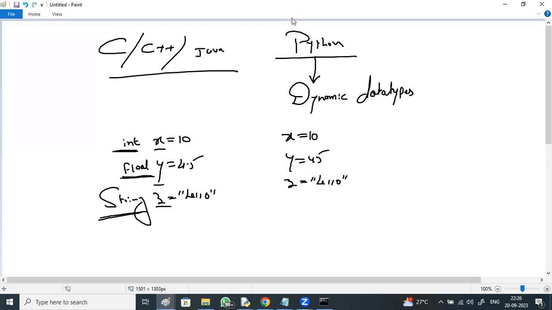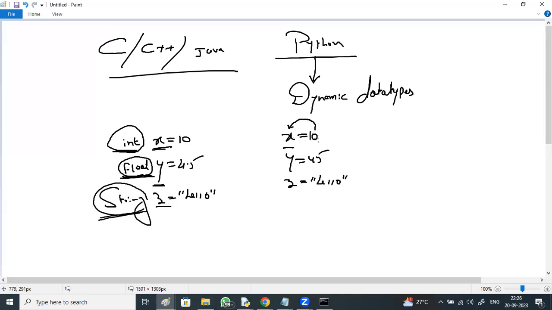But in Python, can we decide variables, sir? Is it possible? In Python, yeah, in 1 second, I'm coming to it. In Python, no need to define this. What kind of variable x means here? Based on this data type defining, you are saying int. What kind of variable y is means you are saying float. But here in Python, what kind of variable x is means what value you are assigning to it.